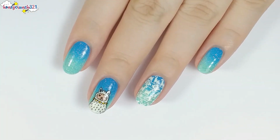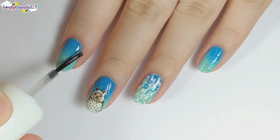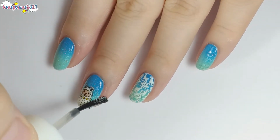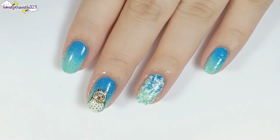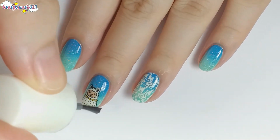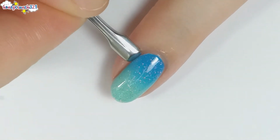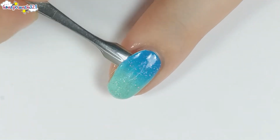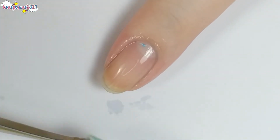And it's another new day, so let's try peeling it off. I'm applying cuticle oil first before peeling them off. Okay, so now let's start peeling it off. I'm using a metallic cuticle pusher. Okay, so I'm gently pushing it and it's lifting up. Yay, a nice whole peel.